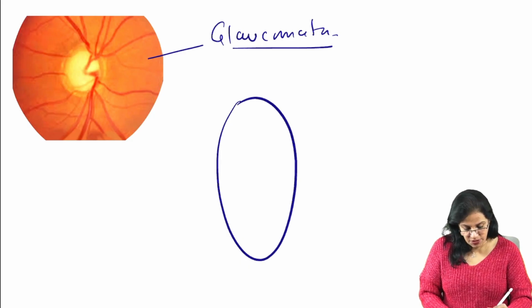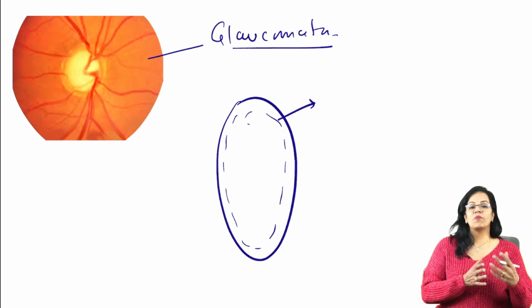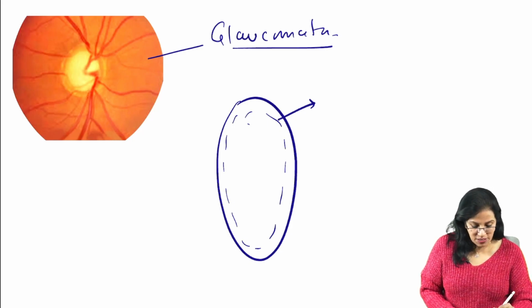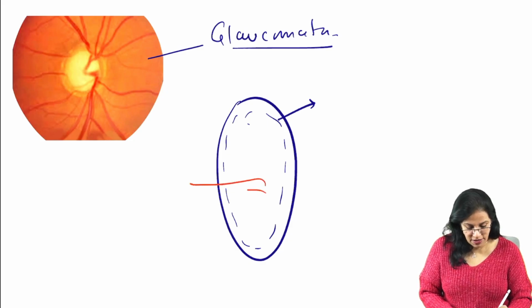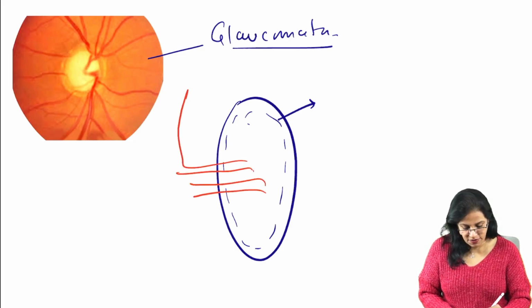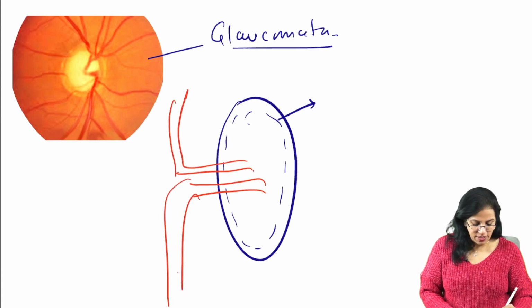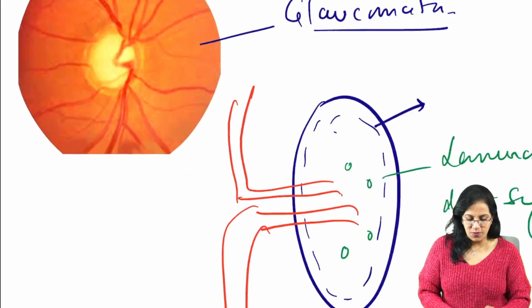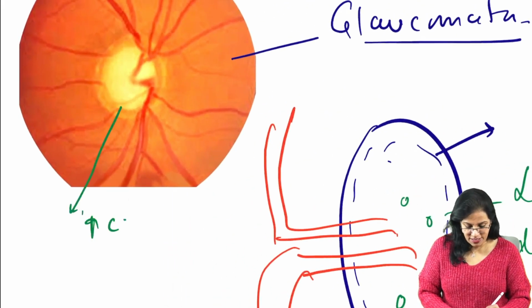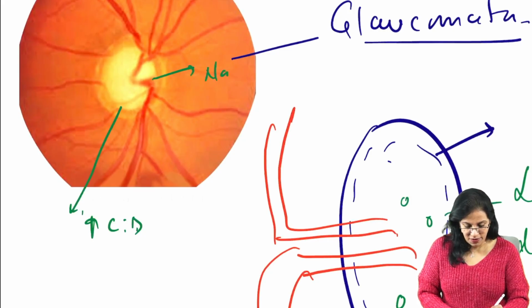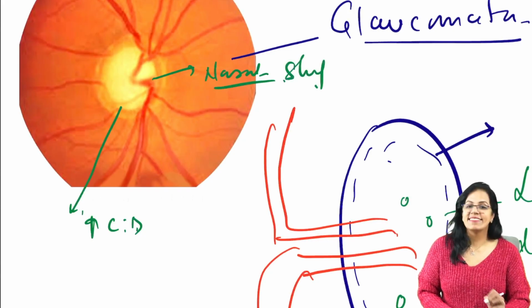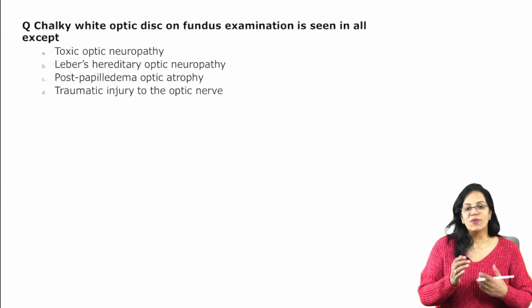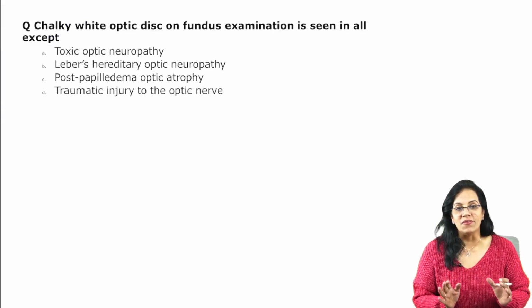And how do you generally understand this and draw it? There's a CD ratio is much more than 0.7, 0.8, 0.9, whatever. Okay, more CD ratio. Then we talk about nasal shifting of vessels. Okay, so nasal shifting of vessels like this you can show. Then there can be openings of lamina cribrosa, lamina dot sign, right? So these are some of the important features which tell us that this is glaucomatous. So here you can see an increased CD ratio. We can even appreciate the nasal shifting of vessels. Right? Okay. And let's now solve the question. These were the four types of optic atrophy. You should be very, very clear about.